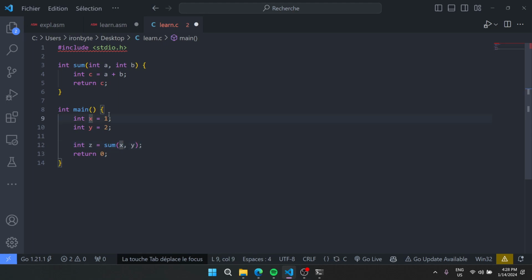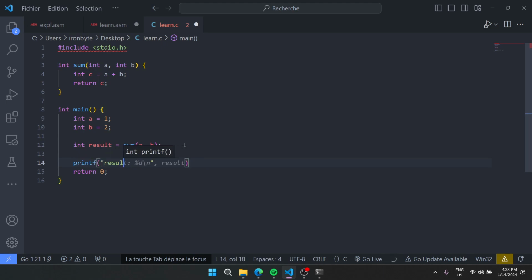Well, let's suppose that the names are a and b, which is better. Okay, a and b, and this is the result. Then let's suppose I want to printf the result of that. So result is equal to percentage d. Let's say it's result.